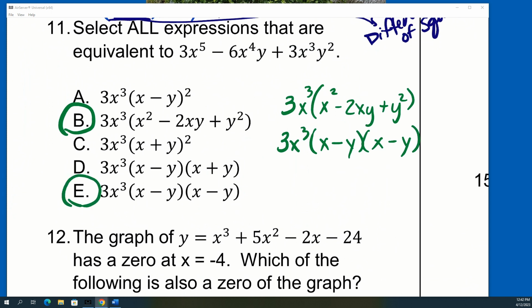Do you see that anywhere? Yeah, that's E. Is it somewhere else? Maybe written in a different way. Yes. It's A. Good. So those are all equivalent expressions. They all are equal to the same thing, just written in a different way. You'll definitely see some of those on the EOC. They love them.